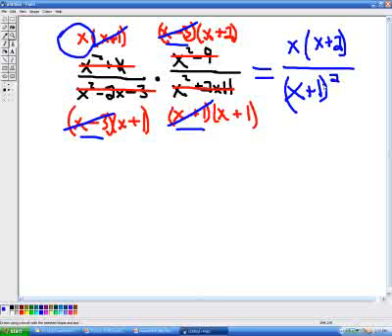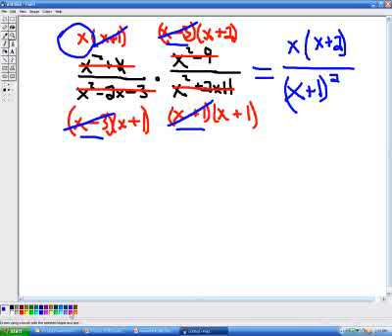And this is done. You don't need to multiply it out. In fact, I like it when you don't multiply it out because it prevents you from making a mistake when you multiply it out, and I get to see a little bit more of what you were doing even when you have an error. So now, can we hit this x and that x? No. This x is a factor. This x is being multiplied by that quantity. This x is a factor, but this x is not. It's being added. It's an addend. It's not a factor. Okay.